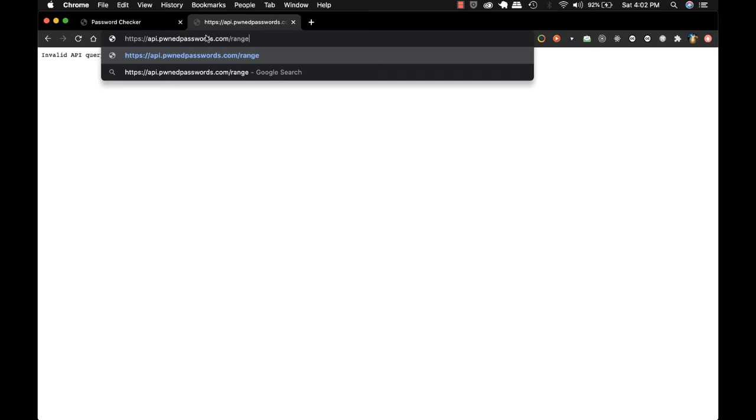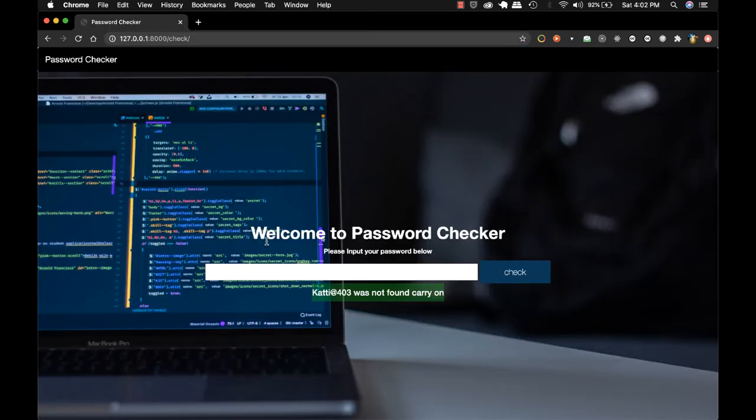We will say range slash, let's say EFGST. The hash prefix was not valid. Basically, this is what we are going to use. This is the format: api.pwnedpasswords.com, and we will say range, and then the range check. This should be correct, I just entered a random text. Anyway, we are using that.